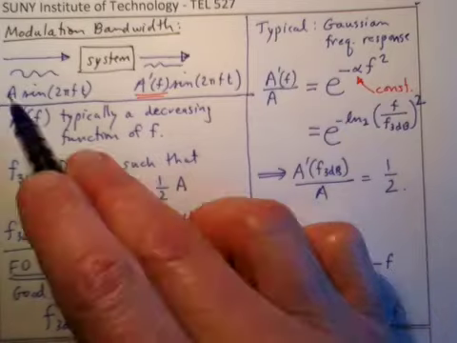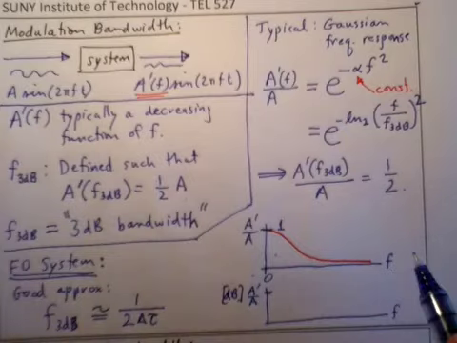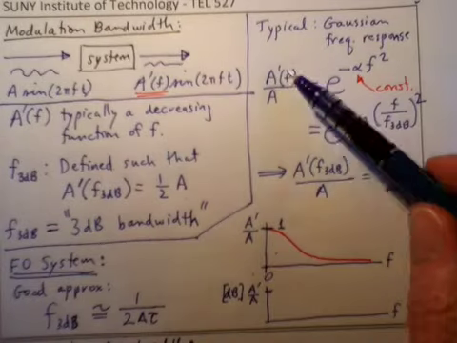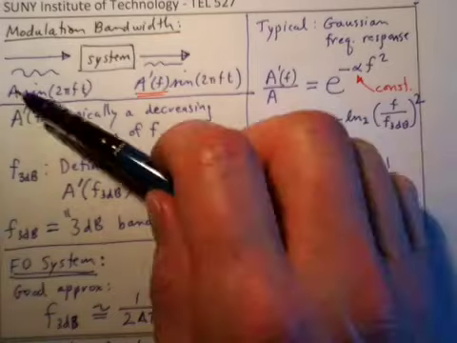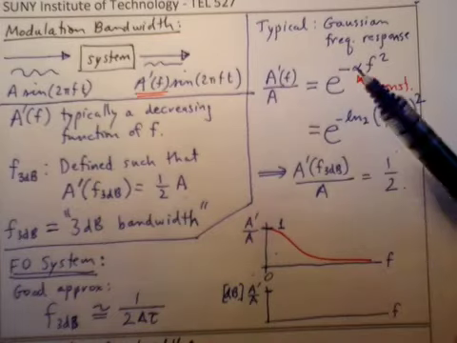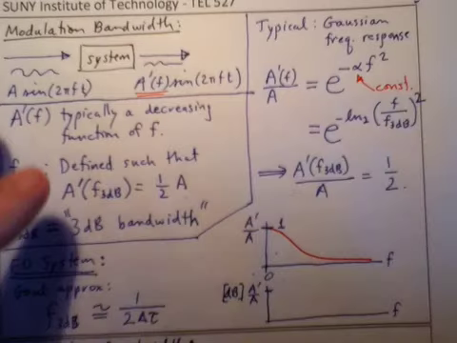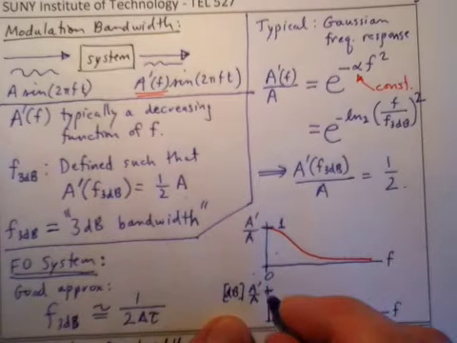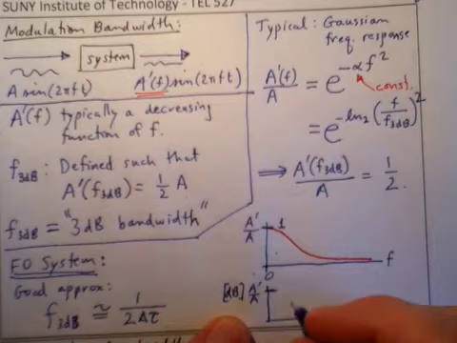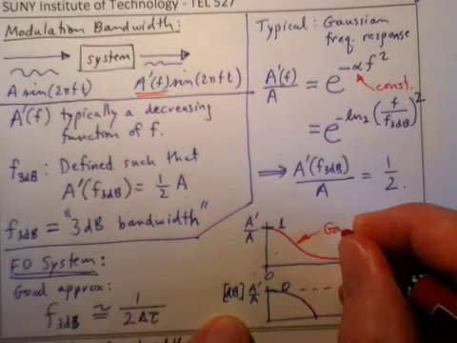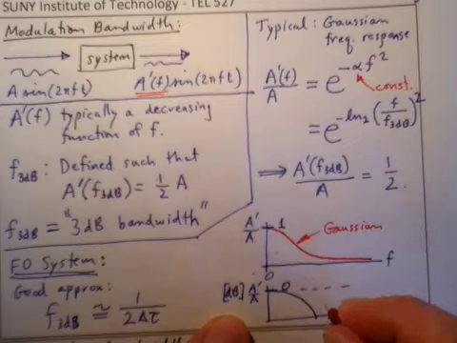prime equal to A. This whole thing assumes that at 0 frequency we have the output amplitude equal to the input amplitude. That is at DC, we have 0 DC loss in this system that we're looking at. This will start at 0 and we'll go down from there as a parabola. Okay, so this is a Gaussian and this is a parabola.